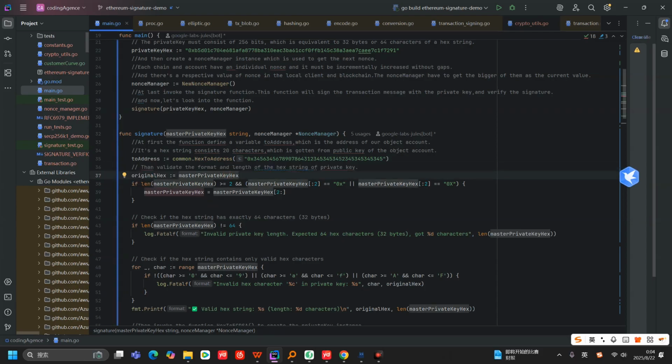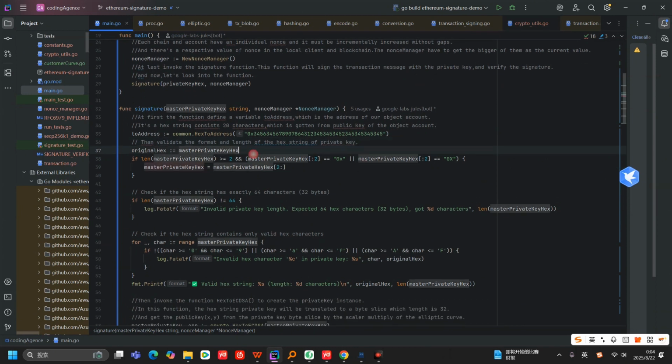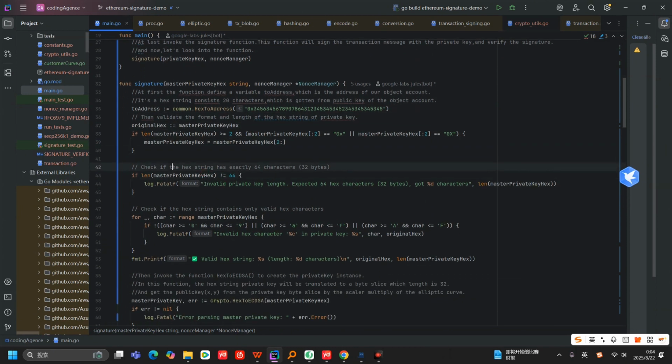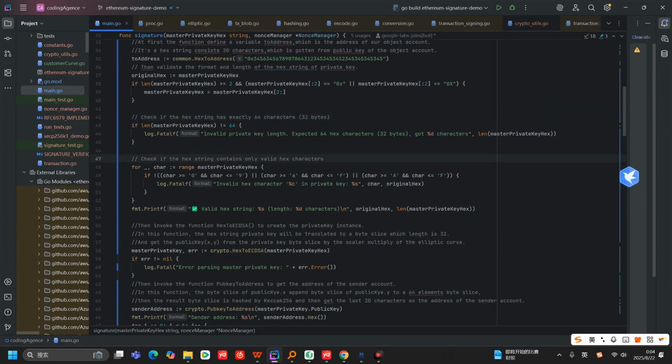And then validate the format and the length of the hex string of the private key. Check if the hex string has exactly 64 characters, and check if the hex string contains only valid hex characters.